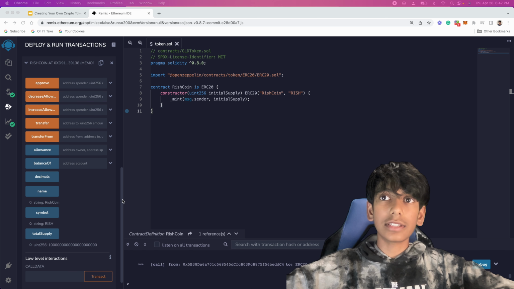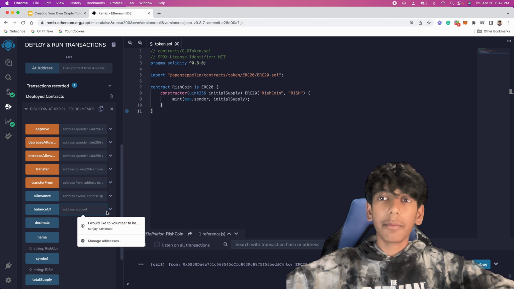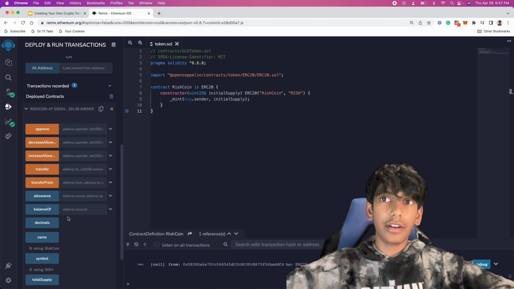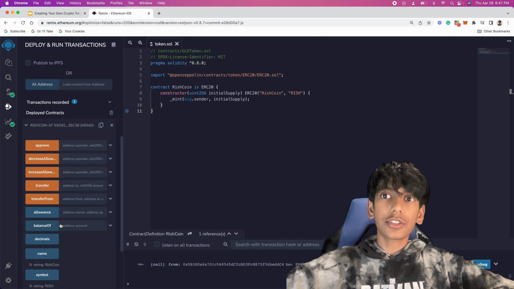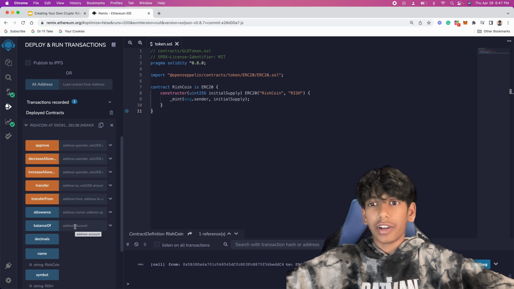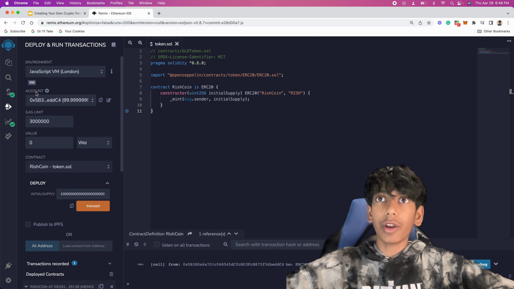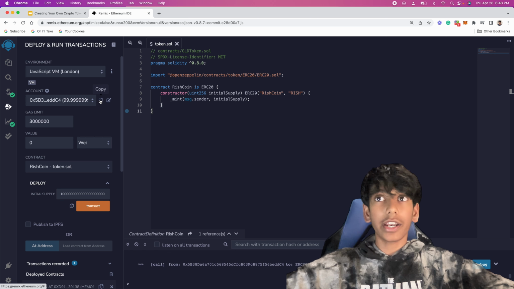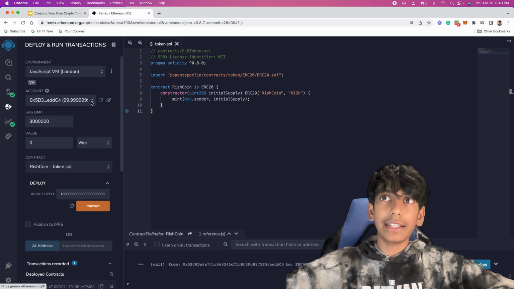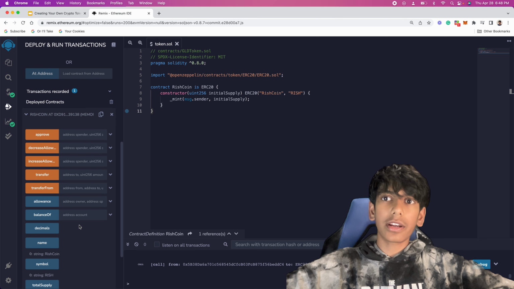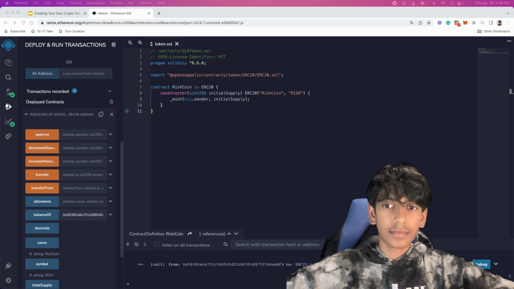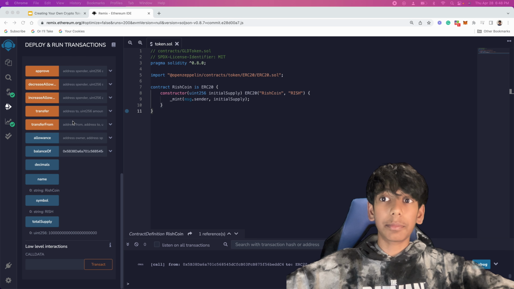I'm going to add this address account first because that's one of the parameters we need to fill. It's saying balance of and then address account. So now we need to have some sort of account so that we can actually use this. And where would the account be? That would be right here. As you can see, it's already created an account for us. I'm just going to copy the ID of this account, or you can do this. I'm not going to touch it. And then we're going to go to balance of and then Ctrl+V that. This is just the account name. And then finally, we should be ready to deploy this.